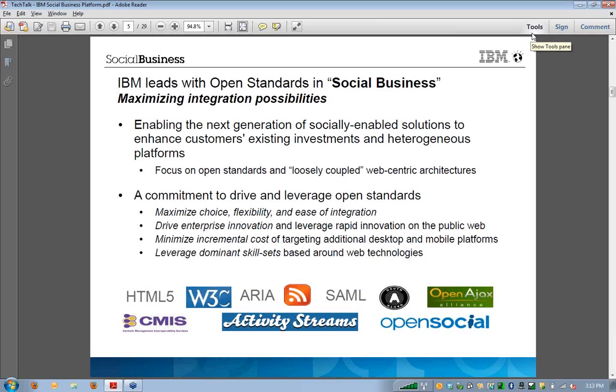Now we talk about web services. Web services also become a challenge, because web services provide only data. Now what about the UI? So Open Social standards are coming up where you can consume the UI and the data together, the application. So you don't need to rewrite the UI, or you don't need to migrate the application to one platform. So you can have a heterogeneous platform as long as your application follows Open Social standards and is able to provide the required interfaces, so that you can have the embedded view.